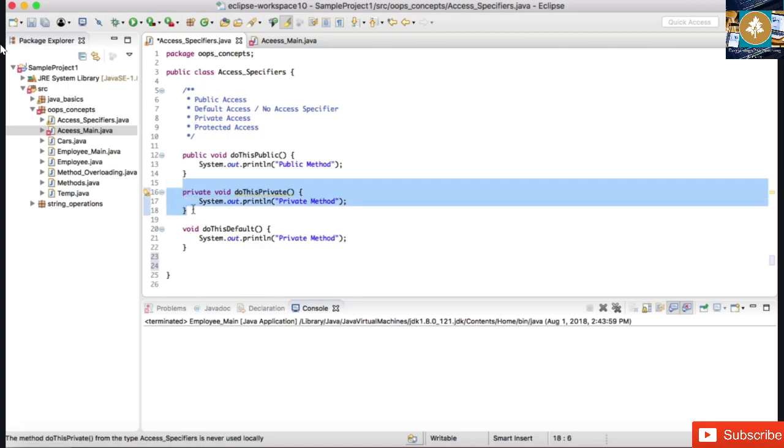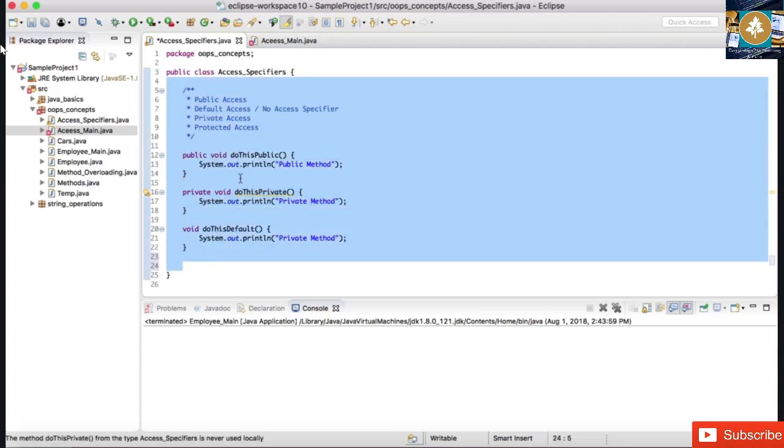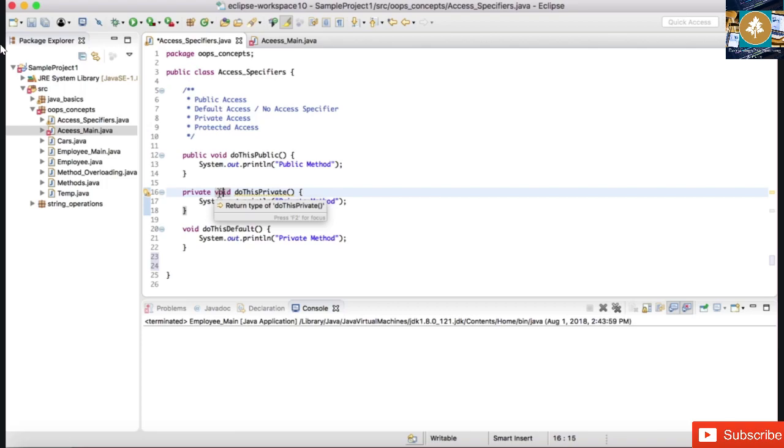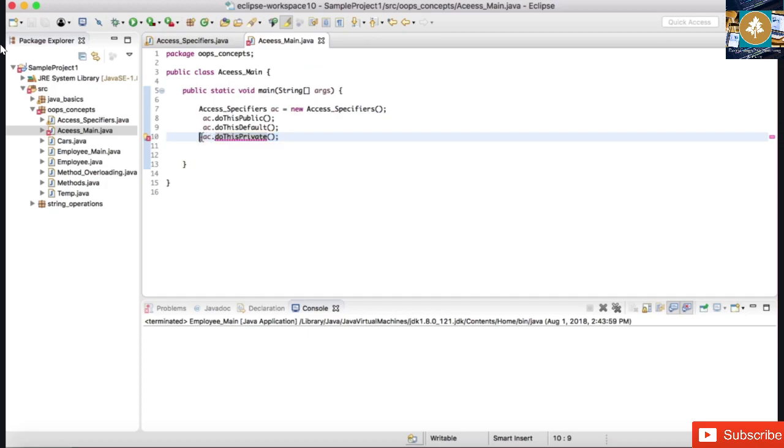So private is limited to the class itself where you create it. If you try to use it anywhere else, inside the same package or in any other package in the project, it will not allow. So I am going to comment it out, it's not allowed.